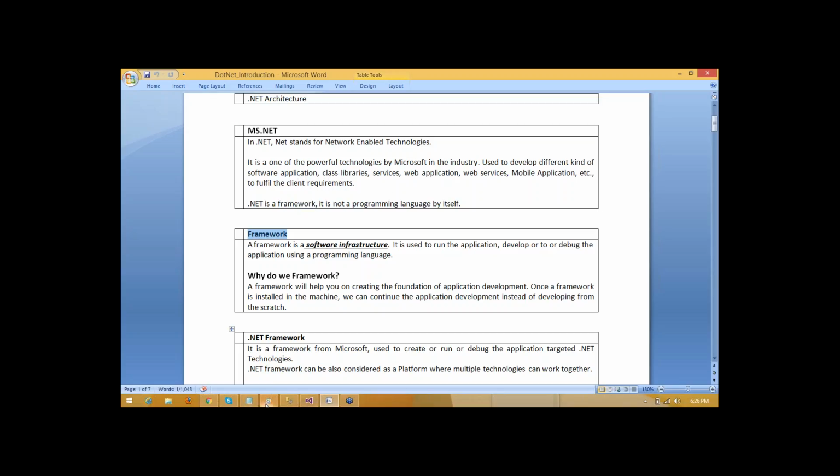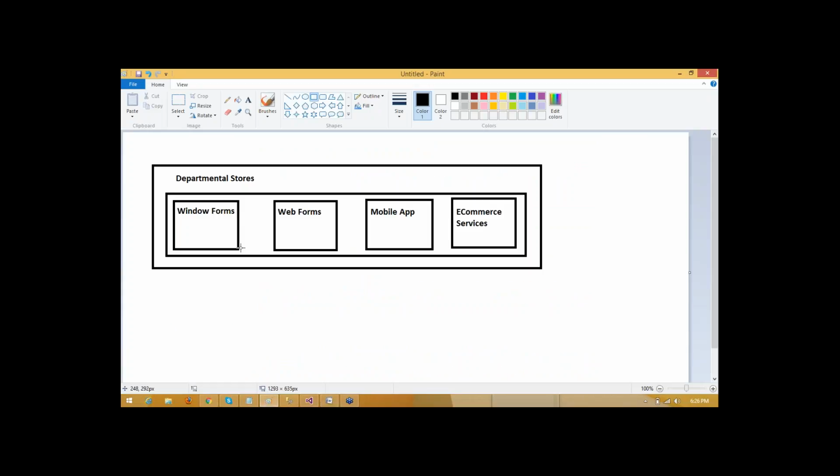Right. Let's go to an example. See here, when you want an application to operate as Windows forms or web forms or mobile forms or something else. Windows forms is a common specification where everybody will ask, I want Windows forms. Maybe my requirement is different, but it should operate in Windows. In the same way, I want a web application. Maybe my requirement is different, but the web application architecture is the same. Mobile application, this architecture is the same. E-commerce architecture. So what I mean to say here is, I want an application developed for my requirement in the particular specification we provided.